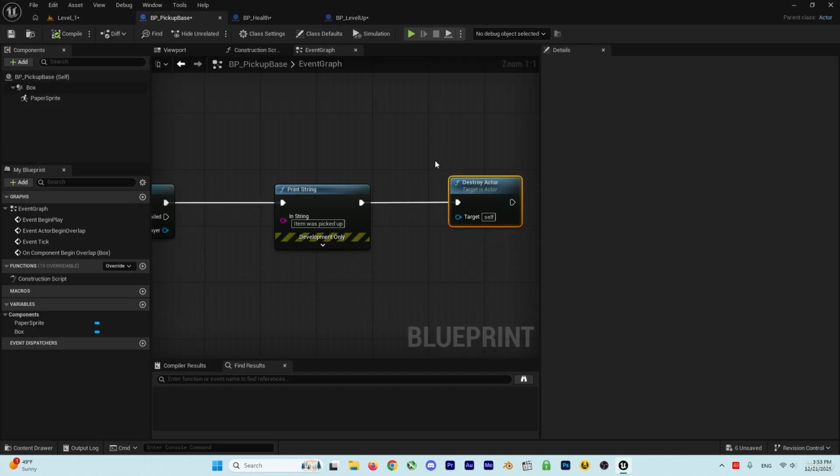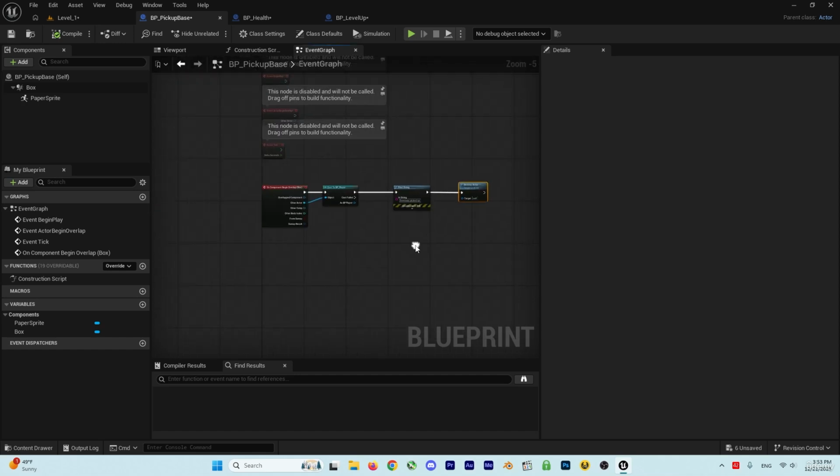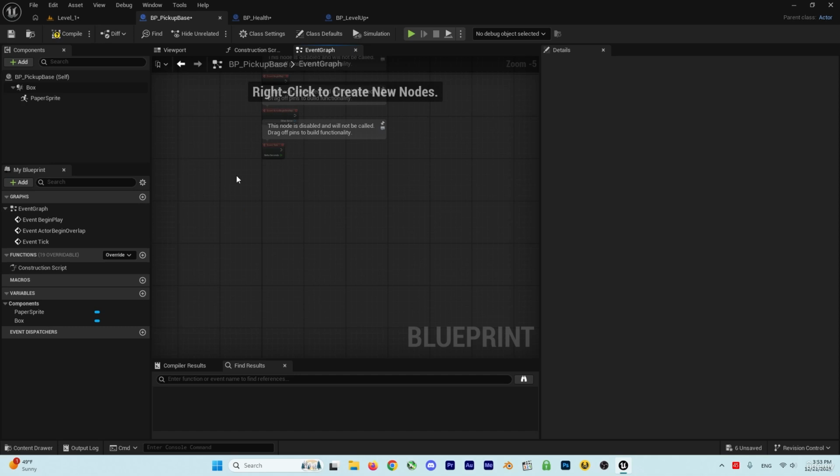But now I want to show you how you can pick up a health and use it, and pick up a level up and use it. For doing that, I don't want to use the pickup base. I want to use the blueprint for them.